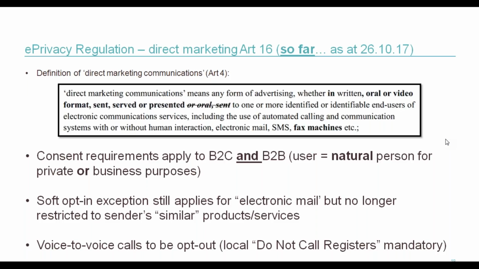The last point to note is the provisions around voice-to-voice calls. They're broadly equivalent to what they are now, i.e. they can be conducted on an opt-out basis. But what the ePrivacy regulation does do is make do not call registers mandatory, whereas at the moment they're only optional for member states to introduce.